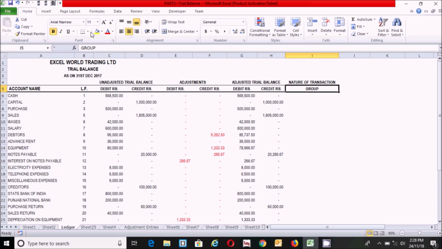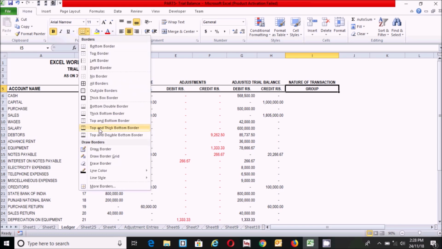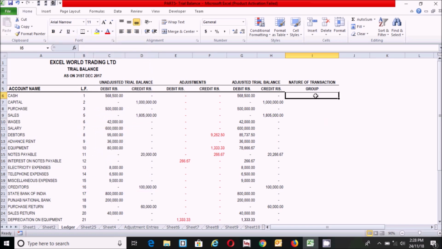Now go to the font section of the Home tab and choose the top thick bottom border. Now click here, and select from here to here. Press Ctrl C to copy it, click here and press Ctrl V to paste it. Similarly click here and paste it.